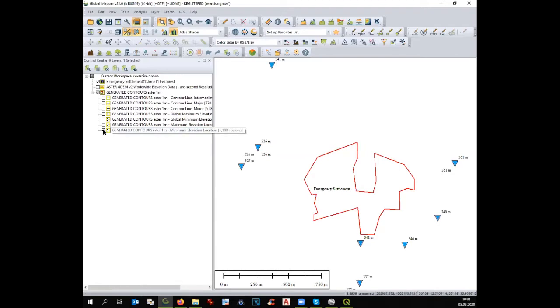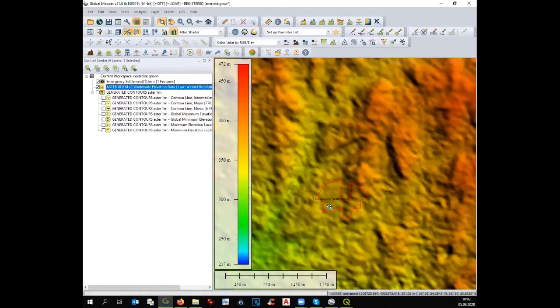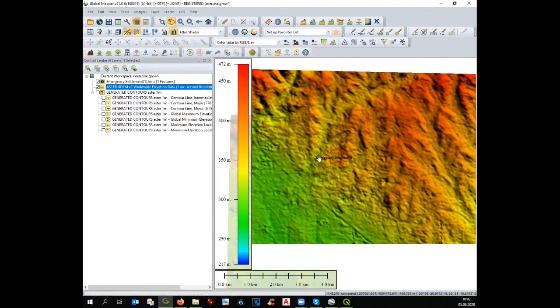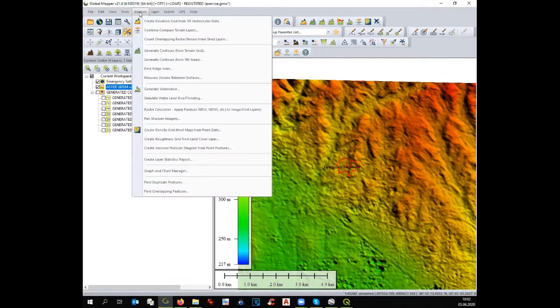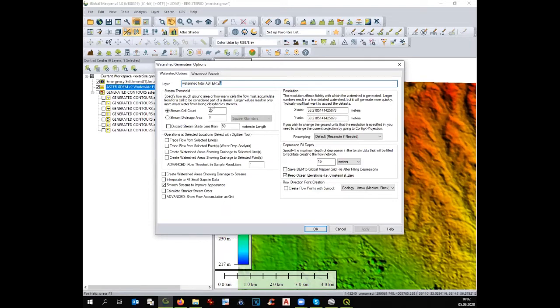But if you do a drainage, we do the watershed analysis. Okay, we go back. We want to see how it looks first globally over the area. We zoom out. And we do the watershed analysis of this area. Analyze, watershed, and let's put 100 first. This number is the size of the watershed. I will show you what a watershed is.